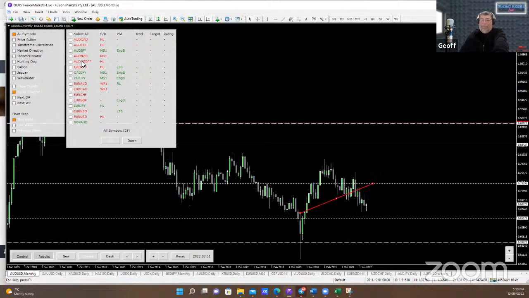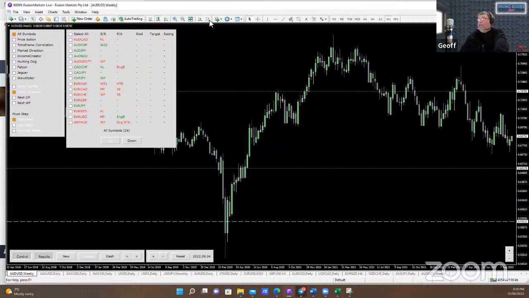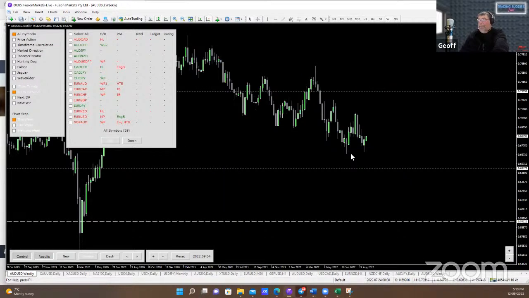Next one is Aussie dollar. Now, you've got to, again, as everything, take this into context. There is a head and shoulders sitting here. The neckline's been broken. It's been retested, but gee, it's in a whole mess here too. There's another bigger inverted head and shoulders sitting there as well. So the chart pattern here is a little bit two ways as far as I can see. That's the big picture.